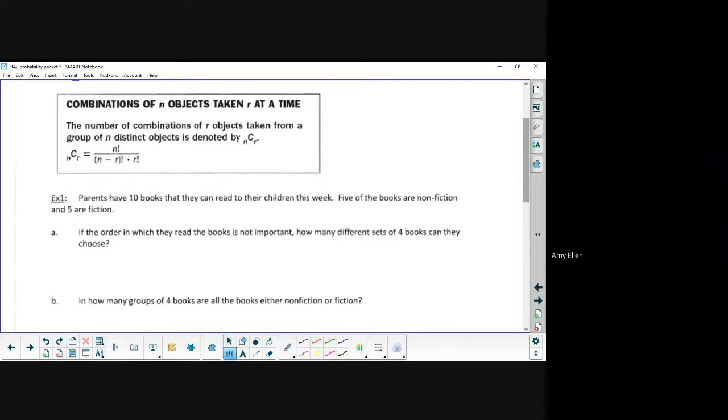All right, so this is the formula. You are not required to remember the formula or to use it. Let's just make sure we can type it. So let's say I have 13 of you, and I'm going to choose 3 of you to go to the library. Think of how many ways I could do that. Don't think, it's going to take a while. Use your calculator to calculate 13 choose 3 people.